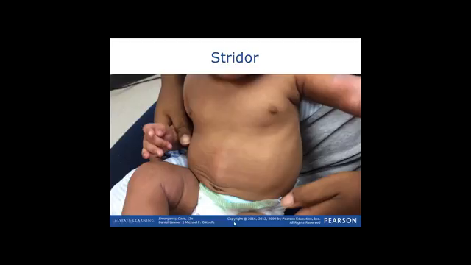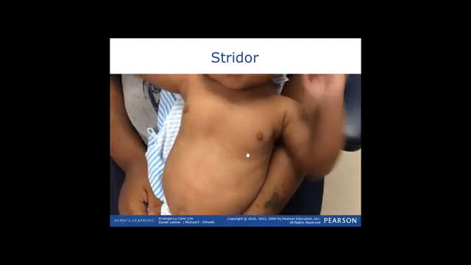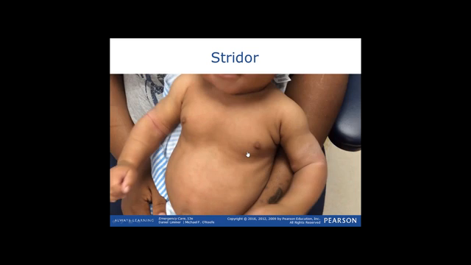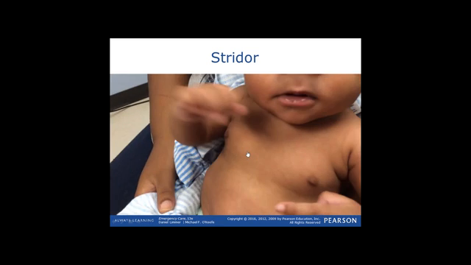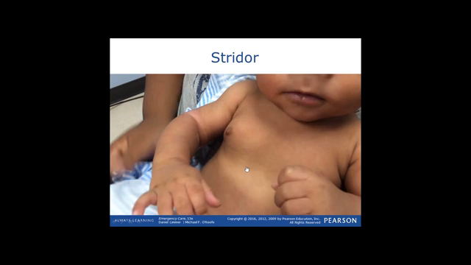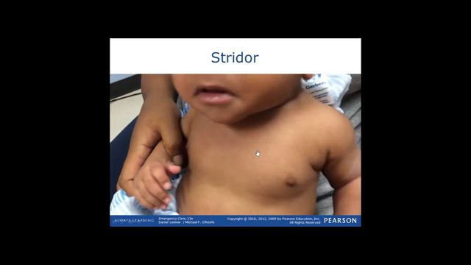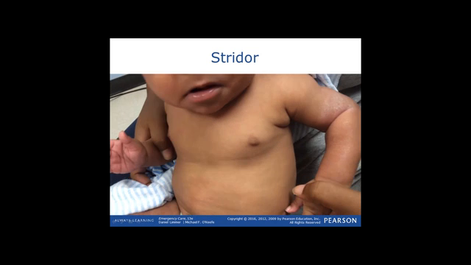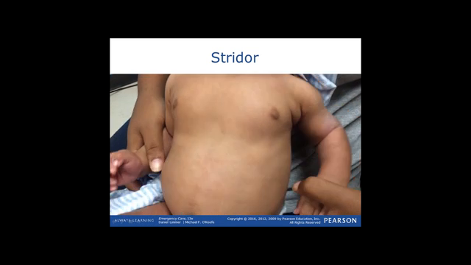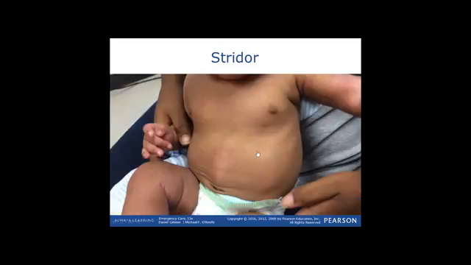Now, forget the position. I want you to watch what his body's doing. Okay? Look right here. Okay? Watch. We'll go back to the beginning because they won't hold still. See it? Those are called intercostal retractions. Okay? Now, adults, when you breathe, we're used to using our intercostal muscles because we don't rely on our diaphragm. Okay? Kids are opposite. Kids rely on their diaphragm and less on their intercostal muscles. So when you watch this kid breathe, this is a huge red flag. Okay? They're working way too hard to breathe.